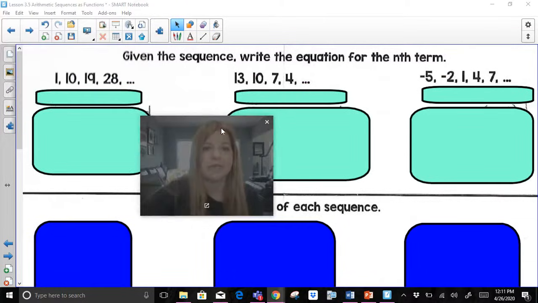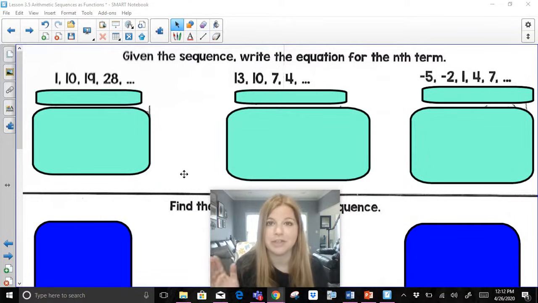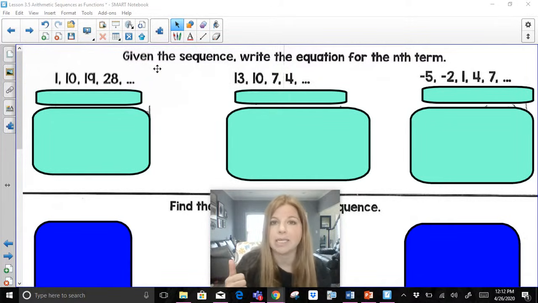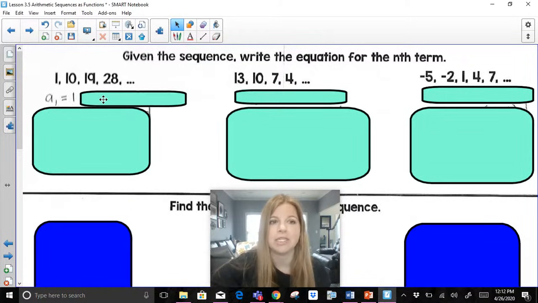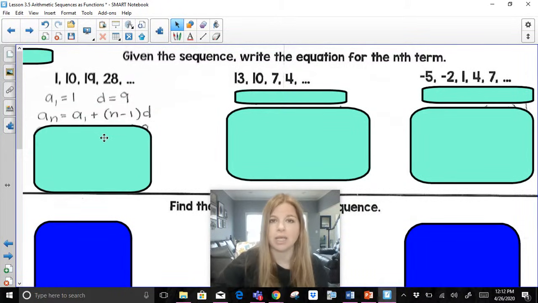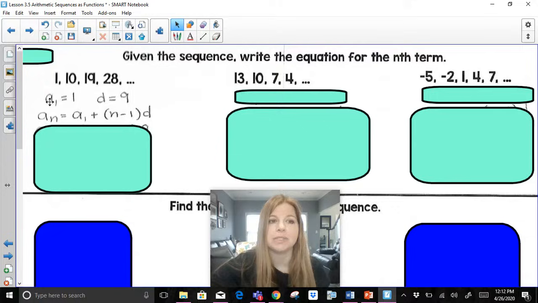Here's what we're going to do. It says, given the sequence, write the equation for the nth term. Now what's really nice about writing an equation for an nth term, it means that you get to leave n in the formula, and so I really just need to know my a sub 1, and I need to know my common difference d. So if I give you the sequence 1, 10, 19, 28. The a sub 1 for this sequence is 1, it's the first term. The common difference d would be whatever I see it's increasing by. So here I see it's increasing by 9, so my d is a positive 9. Now here is that formula, a sub n equals a sub 1 plus n minus 1 times d. I get to now substitute in 1 for a sub 1 and 9 for d.